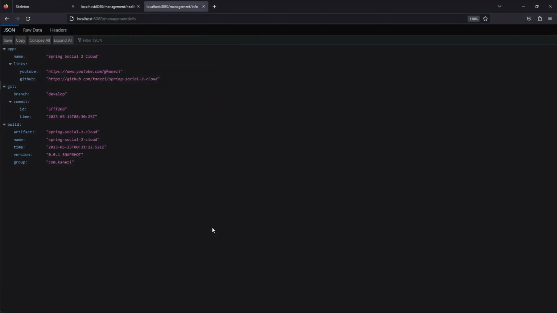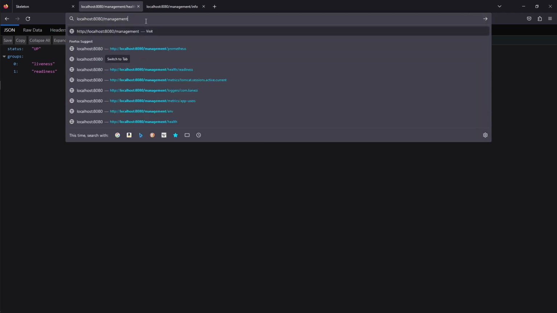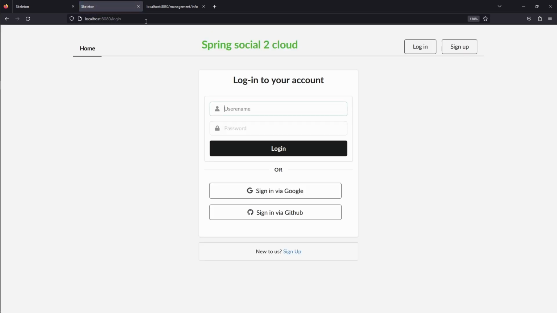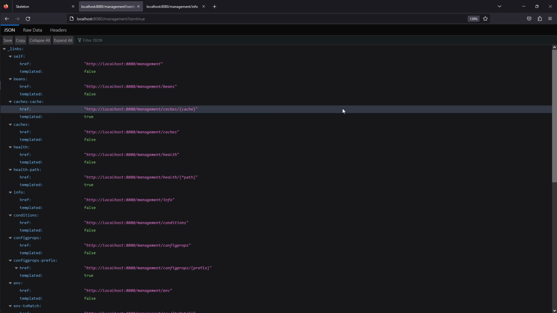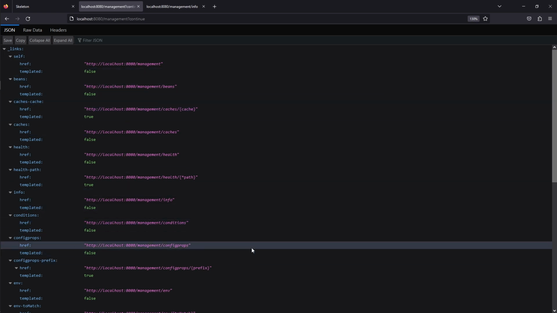When we restart our application, if we try to hit our info endpoint or health endpoint, it is available to everyone, but when we hit our base management Actuator endpoint, we'll be redirected to the login screen, and we'll need to log in with admin in order to be able to access it. And only then are we permitted to all Actuator endpoints.